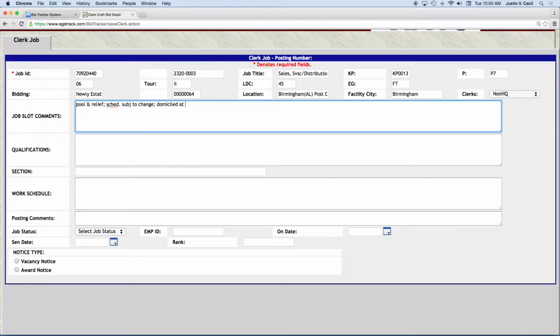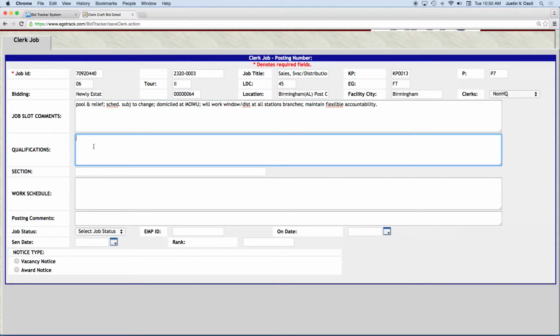All right, let me just put in a few more lines of data here. Work window, distribution at all stations, branches, maintain flexible accountability. Okay.